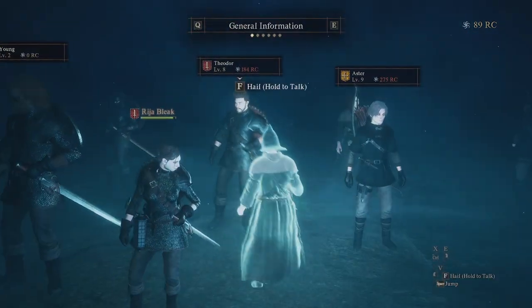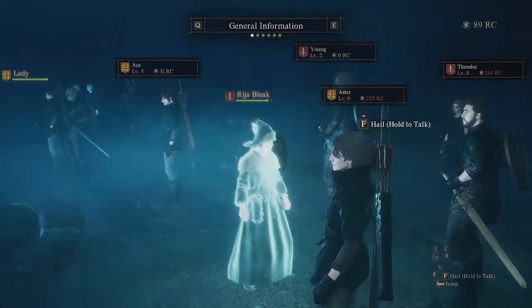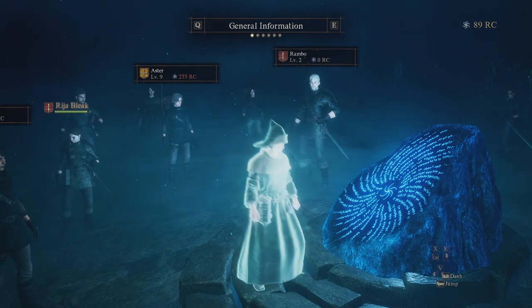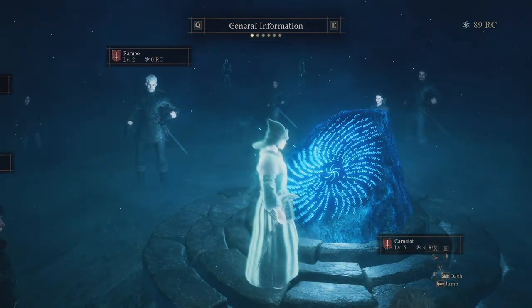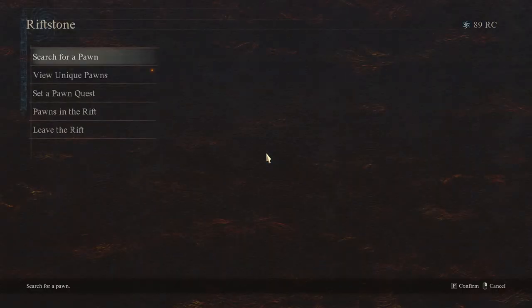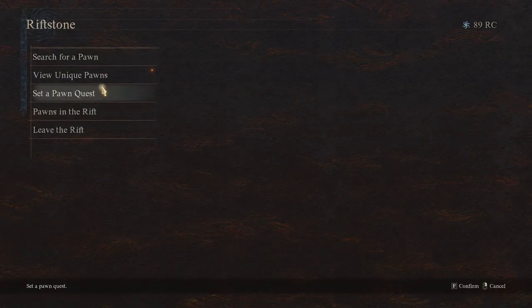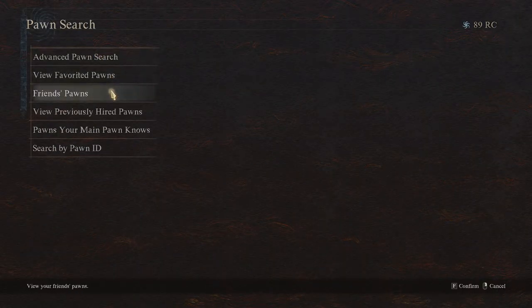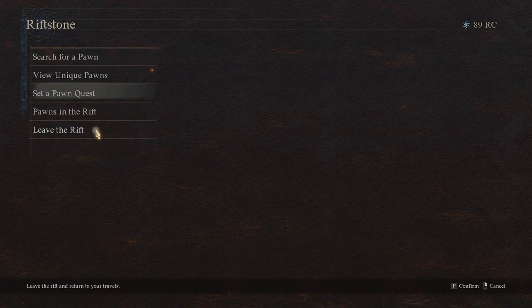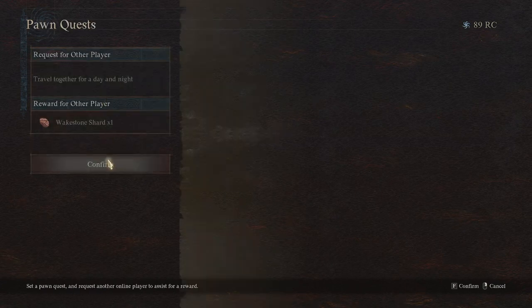Okay. There are some very expensive lads and lasses here. So we got Alidea, we got Asta, and we got Rija. I think we're pretty well set. Okay, I could search for a pawn. All right, very good. People, you can give me pawn IDs, so down in the comments you go. I will check out your pawns.